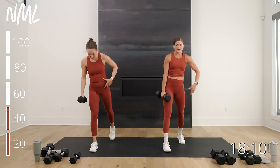Three and three. Three skull crushers, 3-second hollow rock hold. In three, two. Let's go, let's go. Go three. Go two. Nice. One, lift and hold. Kick those legs out, hold for three, two, one. Bring it back in, skull crushers.